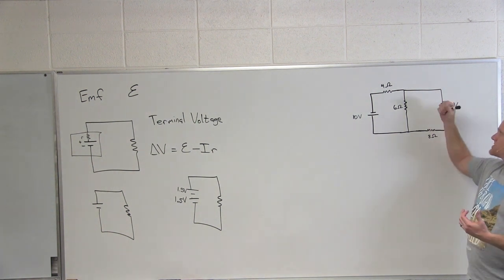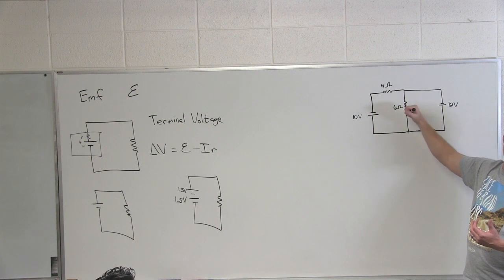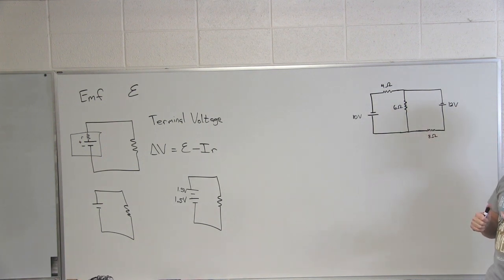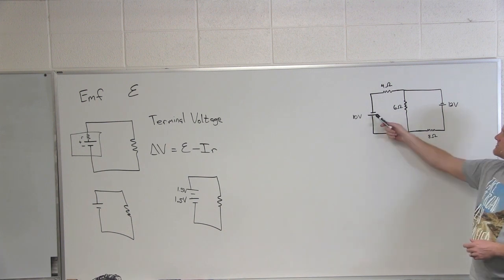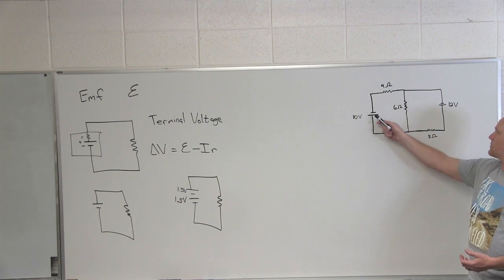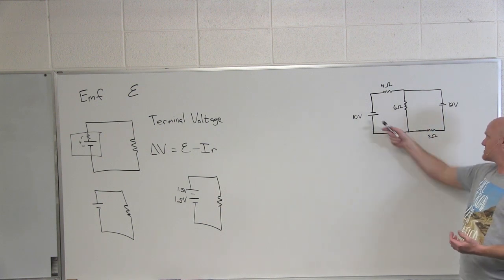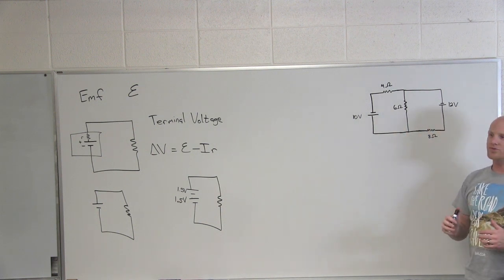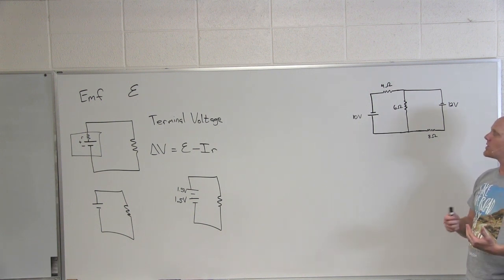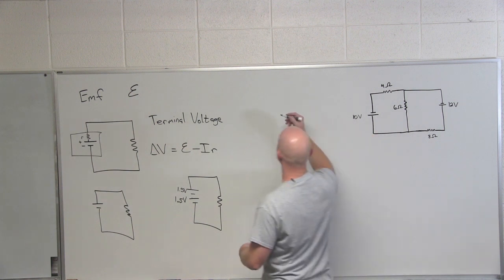So the question you might ask yourself is, how do I recognize in this case that I need to do something with Kirchhoff's rules and I just can't start combining resistors in parallel and series? The big evidence usually is that you have more than one EMF source in your circuit. And so when you have more than one EMF source, in this case 2 batteries, a simple treatment like we've been doing with resistors in series and parallel is not going to work. And so we go to Kirchhoff's rules. Let's take a look at Kirchhoff's rules.